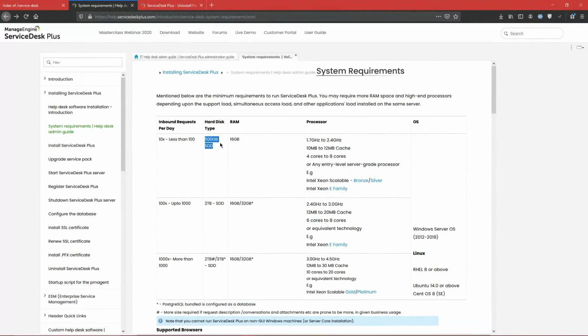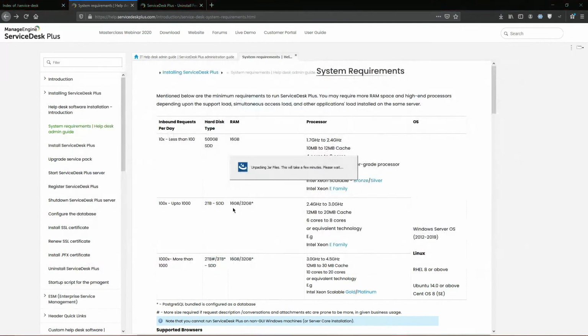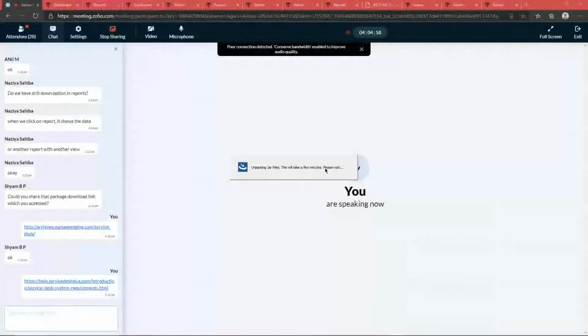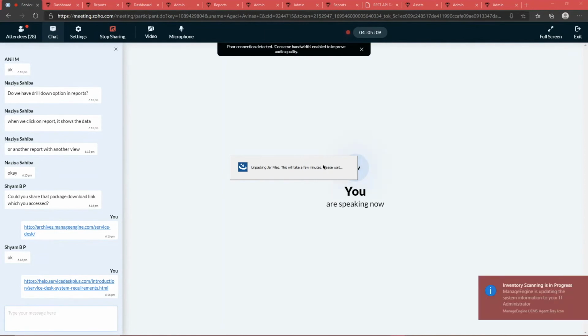It is 500 GB actually, if you are going to use less than 100, and if you are going to go above 100, then it is going to be 2 TB. The consumption is mainly for the file attachments that are going to be placed. So it is going to be a physical file. So you have to ensure that it is being done without any issues.